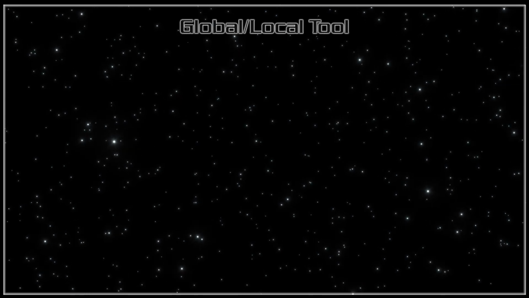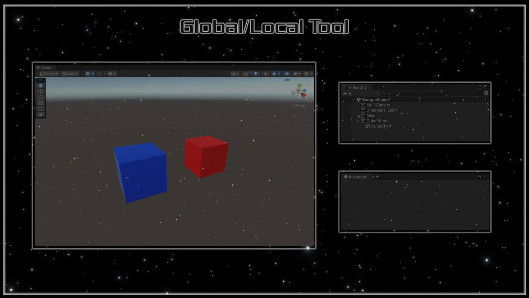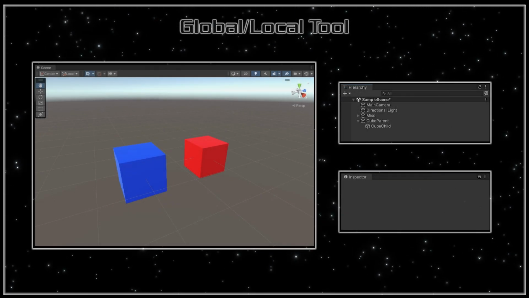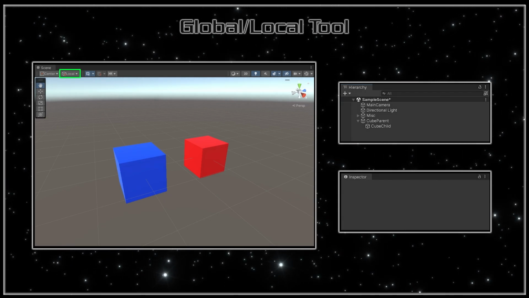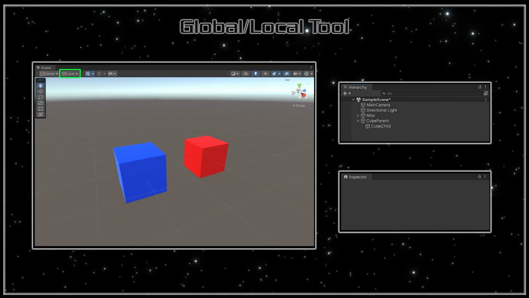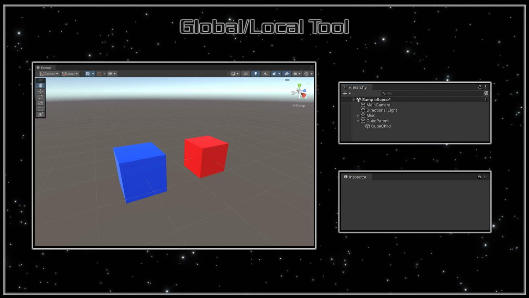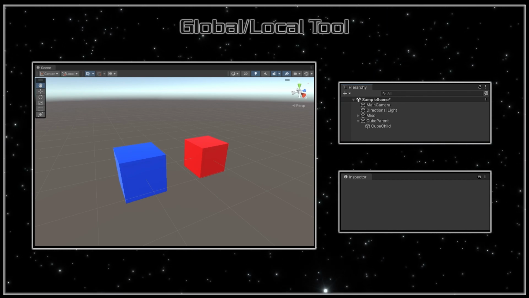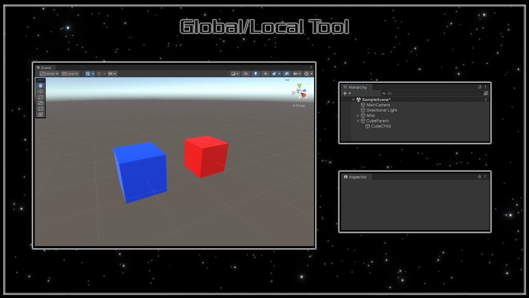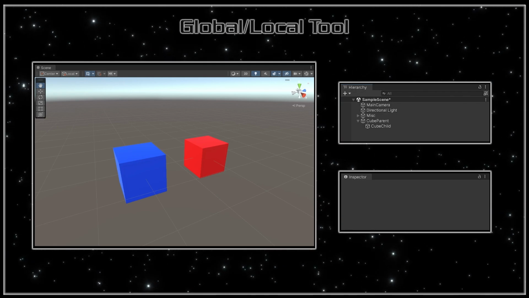Alrighty, local and global tool handle rotation. So this is another one I failed to mention in earlier videos. This is this little guy up here. So first of all, for some reason, a lot of people have issues with global versus local. I have seen a lot of videos on this, and some of them do make it awfully confusing, so I hope I'm not going to be another one.